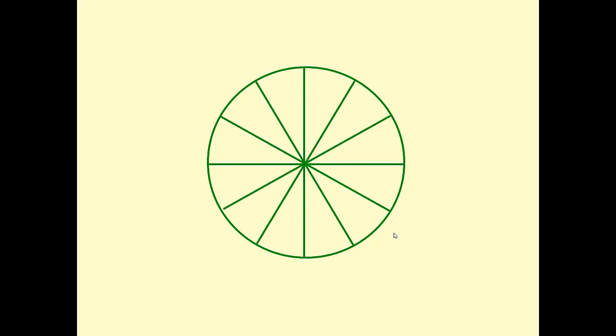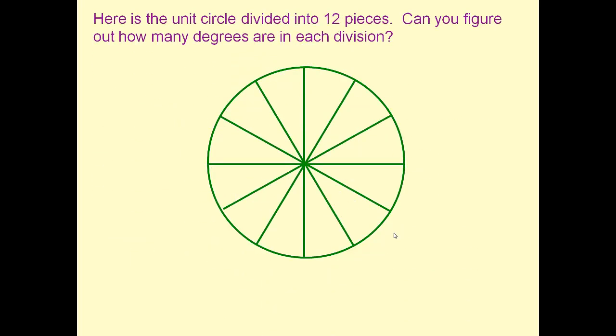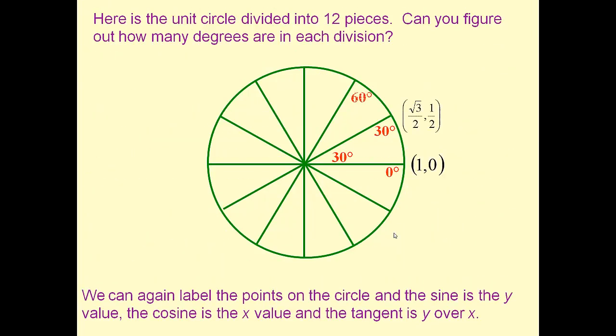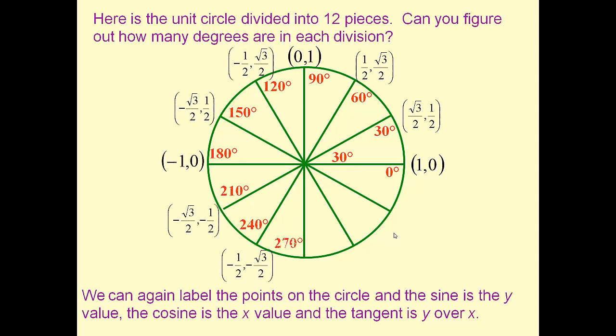Well, what if we divided the unit circle into 12 pieces instead? Can you figure out what the angles would be in radians? It is still π halfway around the circle, and the upper half is divided into 6 pieces so each piece is π/6. And if we similarly labeled and worked out the right triangles for all of those, you're going to wind up with the sine and cosine functions for each of those angles as well. All using the unit circle where the hypotenuse is always going to be 1. So the cosine of 330 degrees would be a quadrant 4 angle and would have a value of the square root of 3 over 2.